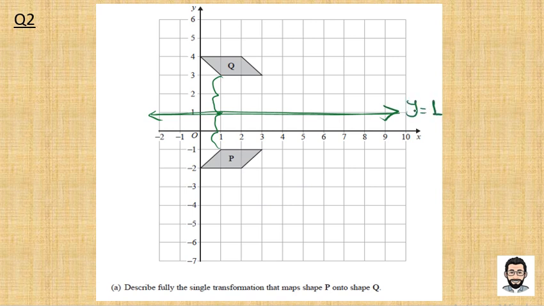Do you know why y? Why we wrote here y? Because the line passing through y-axis. So y at which point? At 1. So I wrote y equals 1. Great. So I'm going to write, the answer is going to be what? How can I describe it? I'm going to say reflection or reflect P in line y equals 1.